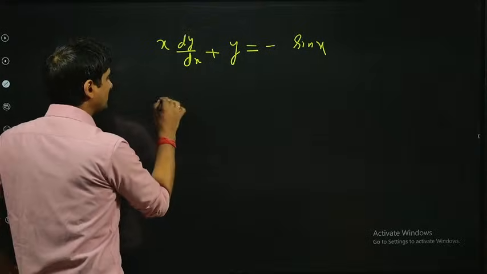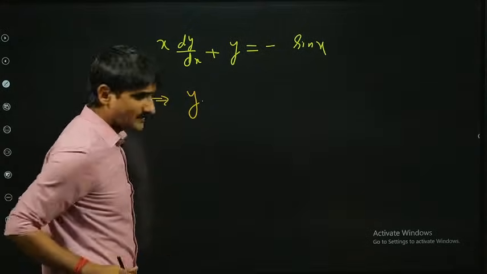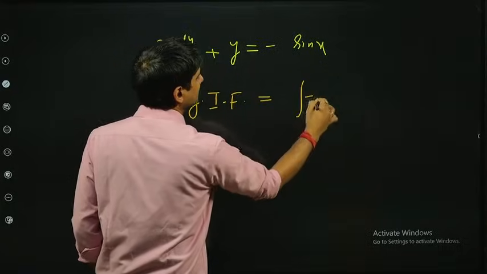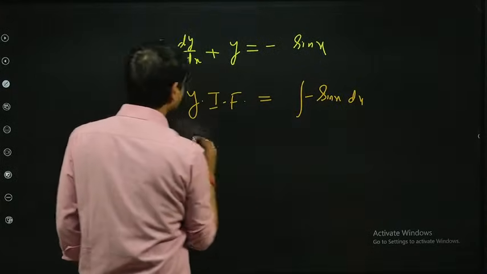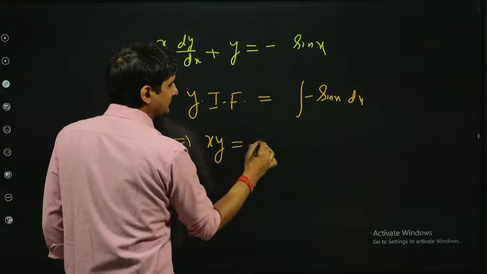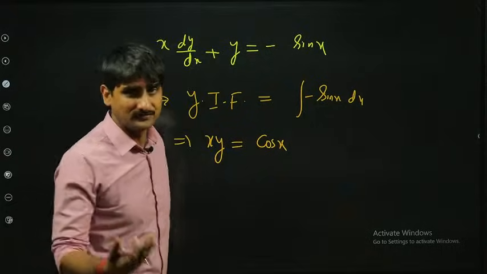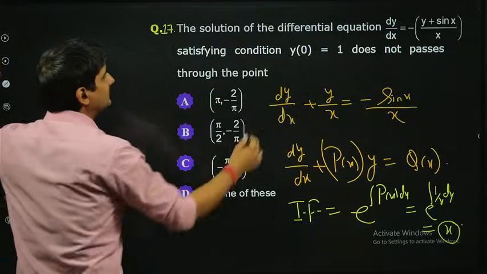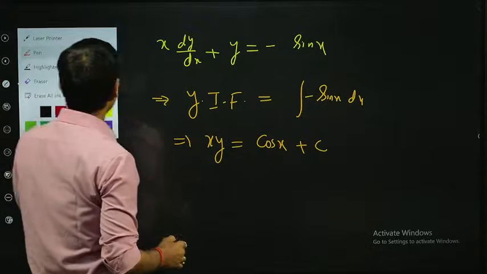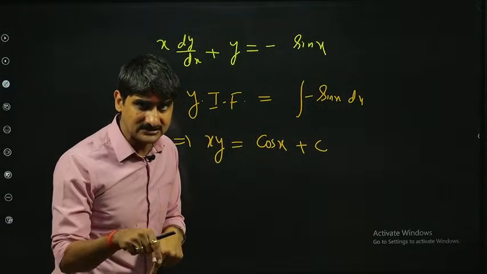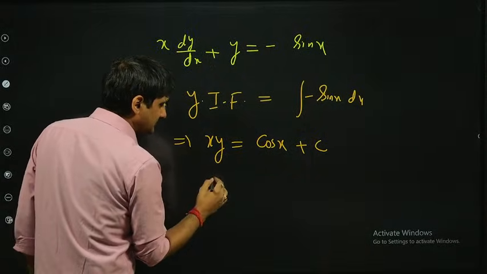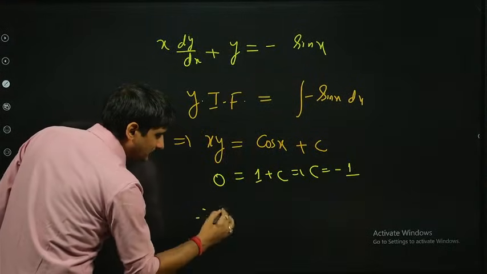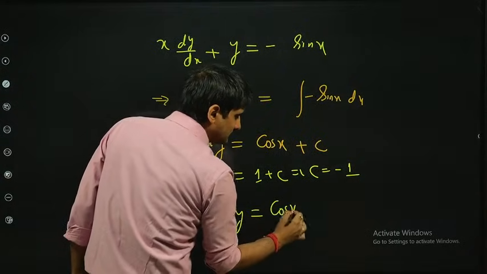So in LHS what are we going to get? We are always going to get the dependent variable, which is y here, into the integrating factor, and then of course we'll be integrating the RHS, which is minus sin x dx. So what is it? So xy is equal to, integral of sin is minus cos, so minus sin is cos, and plus c of course. So how to get the value of c? I believe they would have given, yeah, y of 0 is 1 here. So let's use it. So y of 0, that means when x is 0, y is 1. So when x is 0, this is 1 plus c, so c is minus 1 here. So therefore, that's it, bacho, that's it.